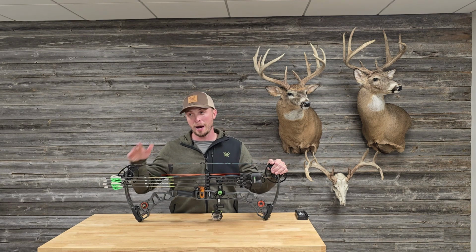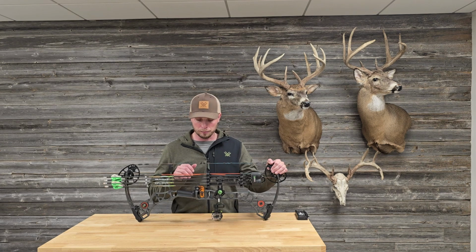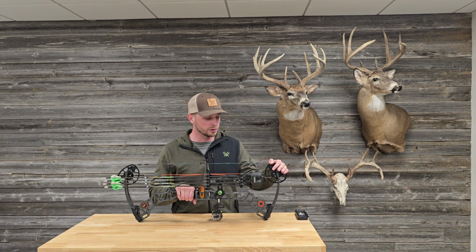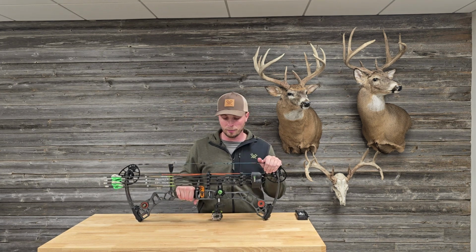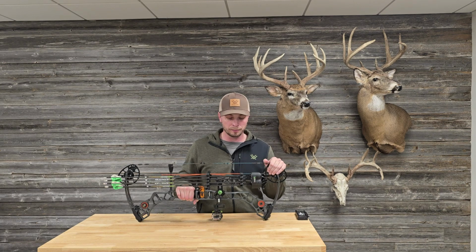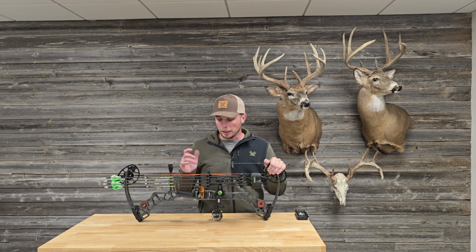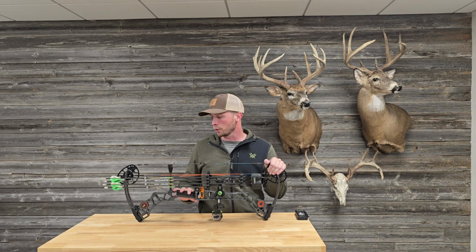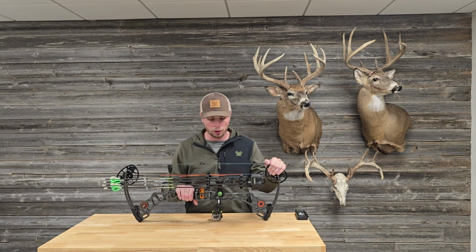So yeah, like I said, we made the upgrade. One, she was maxing out the 45-pound draw weight, and it really wasn't a challenge for her anymore. So upping to 50 pounds. I wish this was a 60-pound max, but a friend had it and they were willing to let it go for a good price, and I wanted to help them out because they weren't going to use it anymore. Made it simple for us and them, and we were able to pick this up for a reasonable price. It's got a little bit nicer grip, and overall feel, fit, finish, and weight are improved.